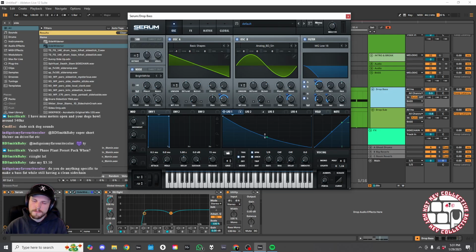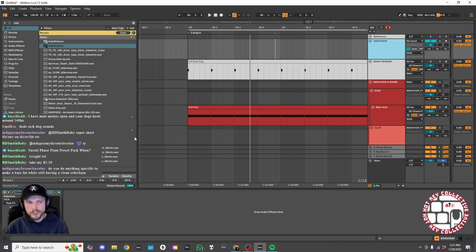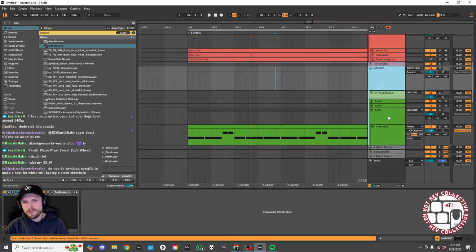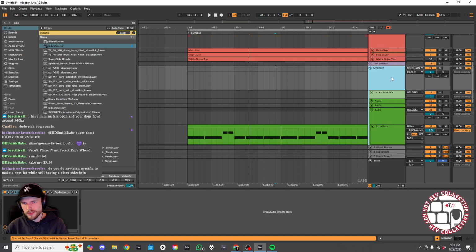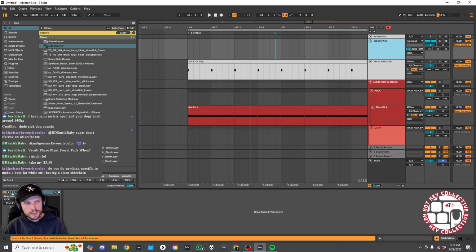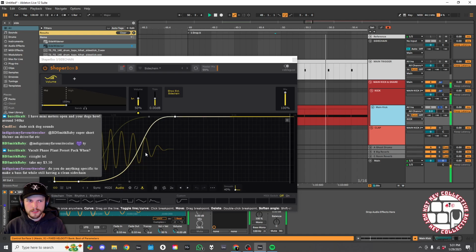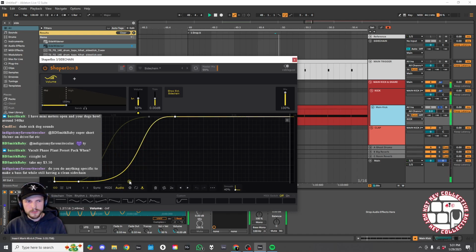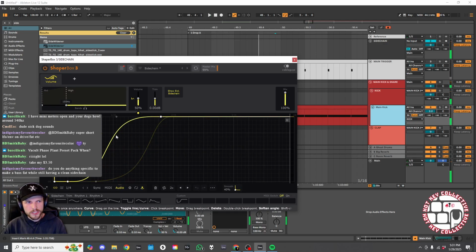I mean, with the side chain, I route my side chain to a separate thing. This is all going to a bass channel which has a side chain on it. This is going to this. This is going to a side chain thing. And I'll route my kick here and I'll separate my lows. So my sub's going to get a different shape than the highs.